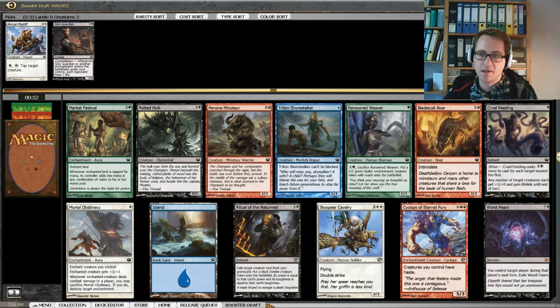Alright, Worst Fear is a mythic, but not something I'm excited about. Paying 8 mana is just a little bit too much. So that leaves Skyspear Cavalry as a powerful white card. I really like that one. Double Strike is just insane in this format. And looking at the commons again, nothing to get too excited about. Blade Tusk Boar is probably the best option when it comes to power level, and even that isn't the most exciting pick. I'm gonna go with Skyspear Cavalry.